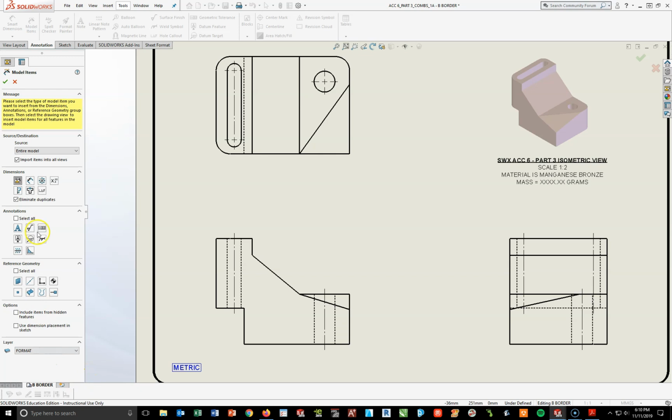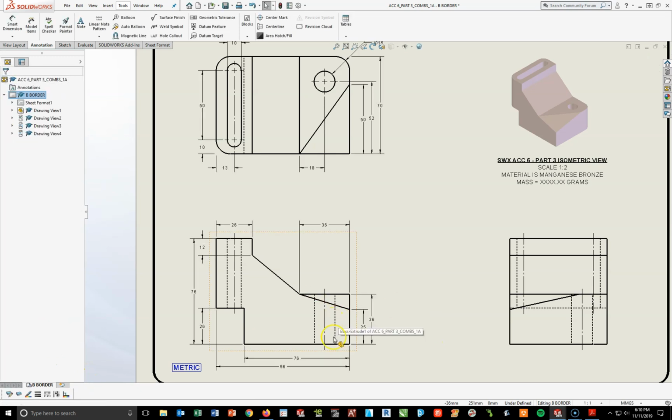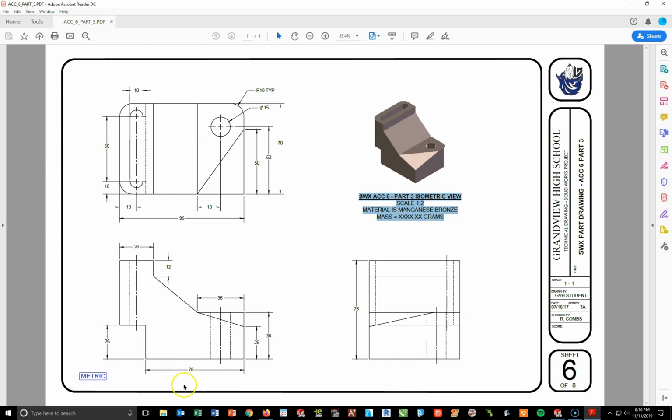And then all you need to do is go up here to your check mark and all your dimensions automatically drop in. Now the reason this worked is because when I did my sketching, I put the dimensions in the same spots that I saw on the drawing. Now obviously we're going to have to go in here and clean this up because not all these are in the same spot. If you look, I need to move some things around. Like for instance, the 96 down here has to go away. The 81 back here or whatever it is has to go away. So we're going to make it look just like this, but we'll save ourselves some time here.